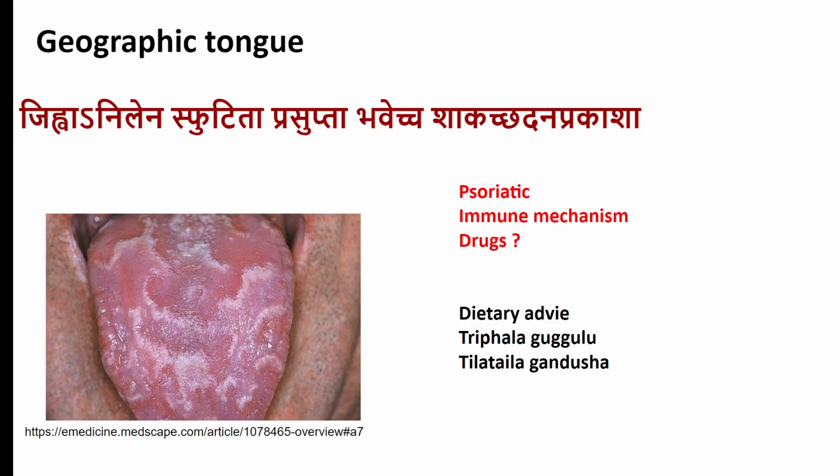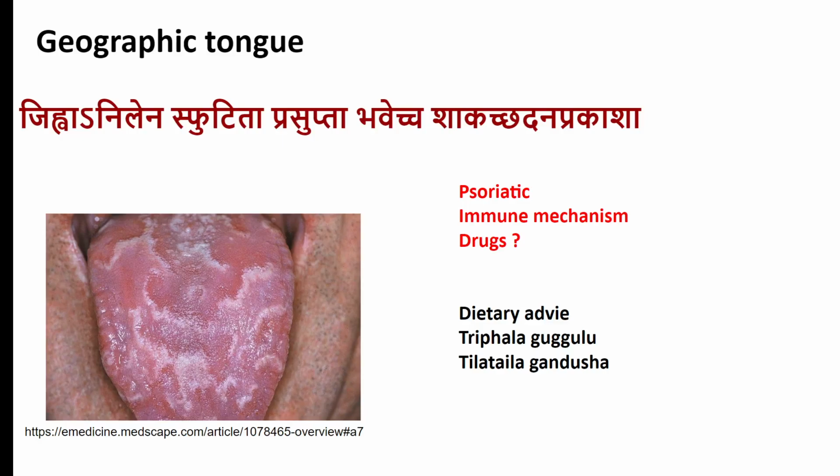Characteristically there may not be pain, but the patient may have an intolerance to food. When the patient consumes certain foods, particularly irritant and hot food, it can produce the symptoms. And the tongue looks rough, very rough as such. Now I would consider this as the Vataja Jihva Prakopa or Jihva lesion, Vataja tongue lesions. Jihva Anilena Sphutita Prasupta Vivarna Shakapatra Prakasha, like the leaves of the Shaka Vriksha. Now that's exactly how the clinical symptoms can occur.